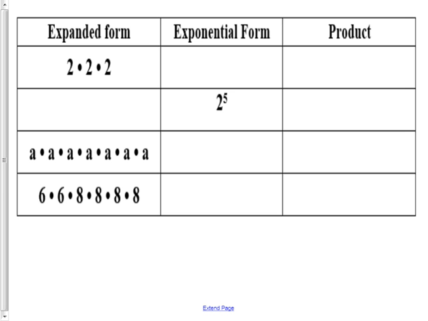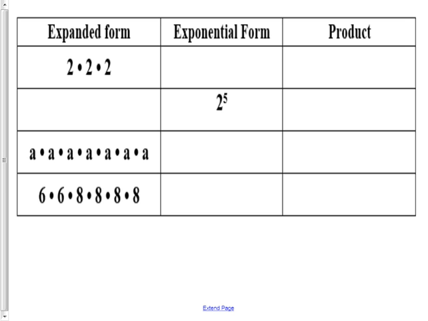Now, when we get to looking at this a little bit further, expanded form is when we write it out as the multiplication. Exponential form, of course, is when we write it with a base and an exponent. We can also evaluate it. That means find the value of it by actually multiplying it out to find the product. So take a moment to see if you could fill out this chart and then pause while you do it and then check your work.